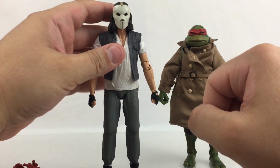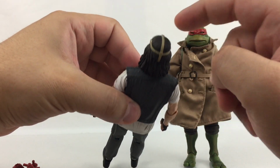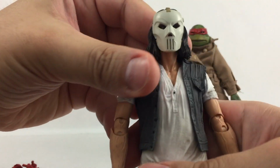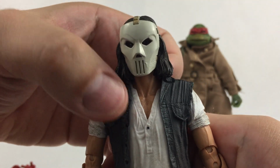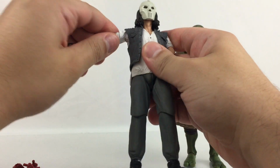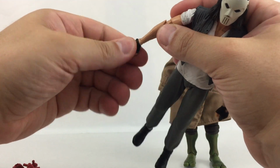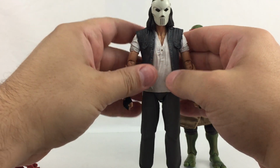But Casey Jones, brand new sculpt, really nice. You see the strap of the mask around the back of his head. That's really nicely done. Some sculpted details there, sculpted texture, I should say. You see his eyes through the mask, which is really cool. Some sculpted chest hair there. As far as the articulation goes on him: ball jointed head, ball hinged shoulders, double hinged elbows, double jointed. They also swivel here. Swivel hinge wrists, and the wrists are removable because he has 4 sets, I think, of interchangeable hands that we'll take a look at.